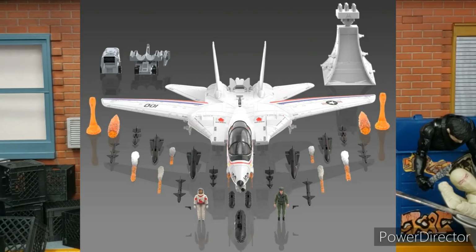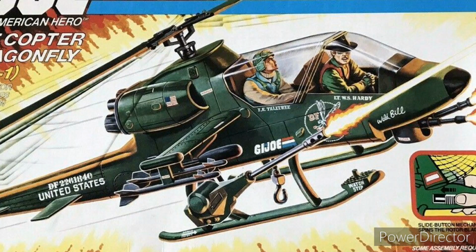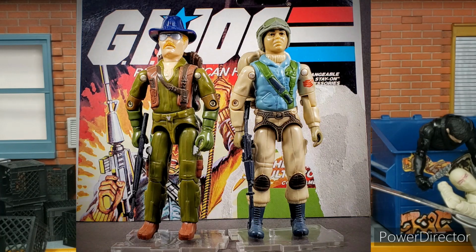And we have just seen the Sky Striker become a reality in HasLab form. Now, I would love to see a Dragonfly become the next G.I. Joe Classified Series project. Let me know in the comments, what would you like to see in classified form? And you see Wild Bill with his buddy Airborne, who was featured on the countdown.